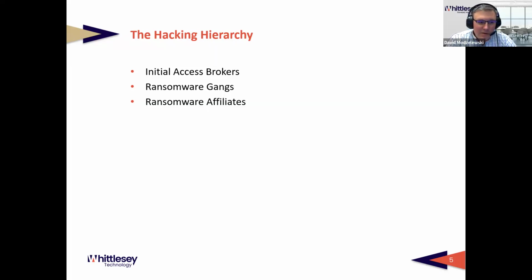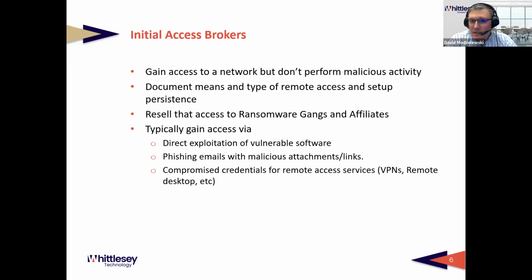In a similar way, we would expect the business ecosystem to evolve over time. So it's no longer just a person or two operating in isolation. They operate like their own entities and companies, and have their own specializations, and organizations will pass work back and forth between each other. So we'll start with the initial access brokers and kind of cover what they do.